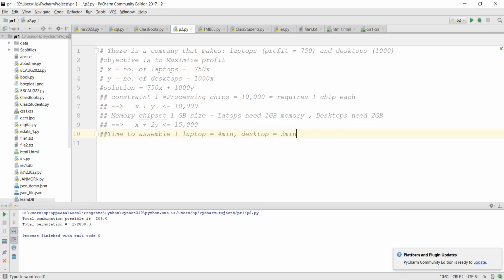The total time available, which you calculate based on number of shifts, number of working days, and number of laborers you have, is about 25,000 minutes. So now tell me, how do we design this constraint? Fast.